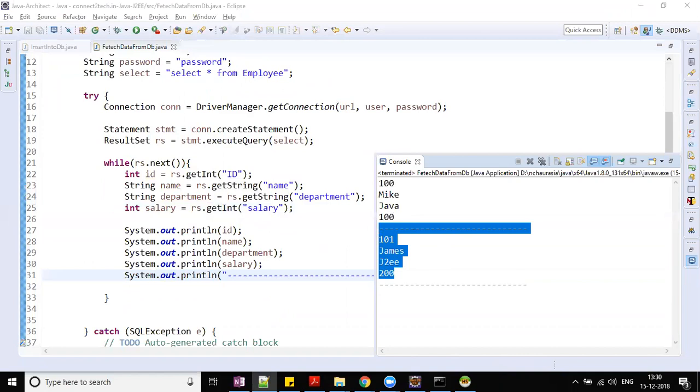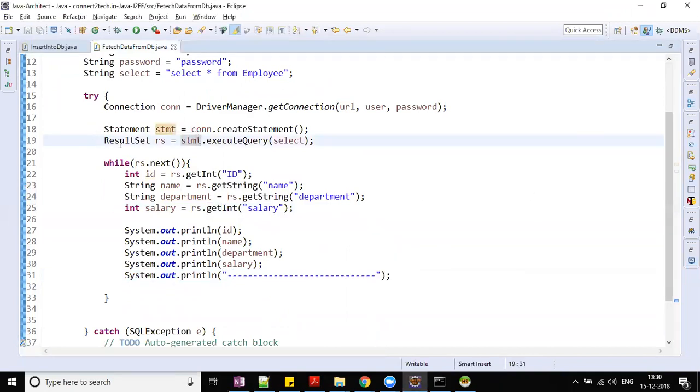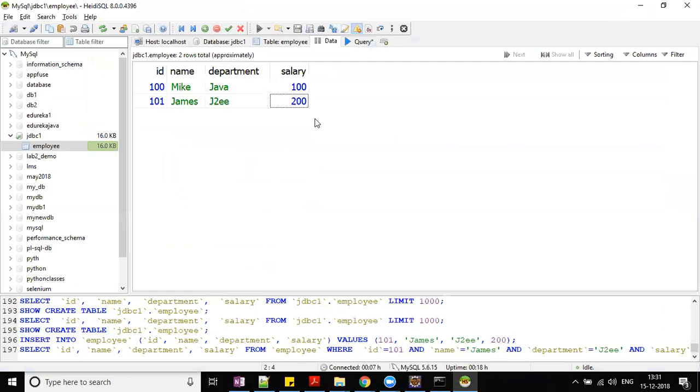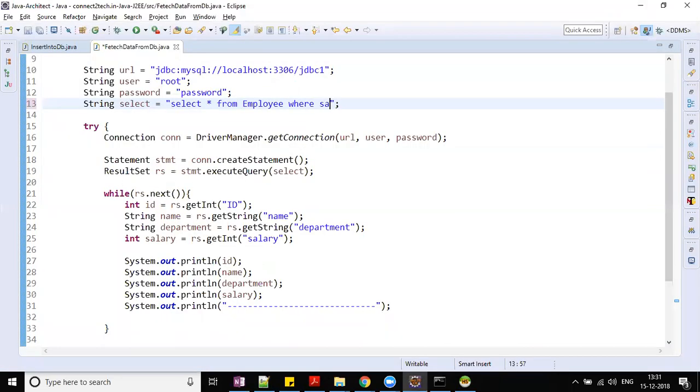Okay, so basically what we did is we create a statement. First of all, we create a connection, and on that statement, when you say execute query, it will execute that query and return a result set, right? If I give a statement where, for example, salary is greater than 300, no result will come, right?